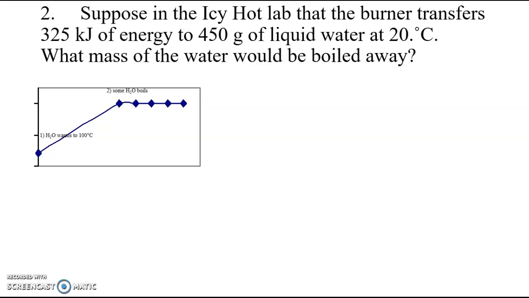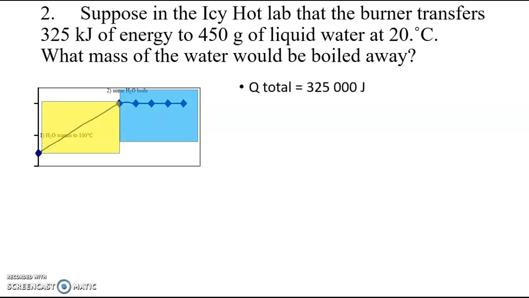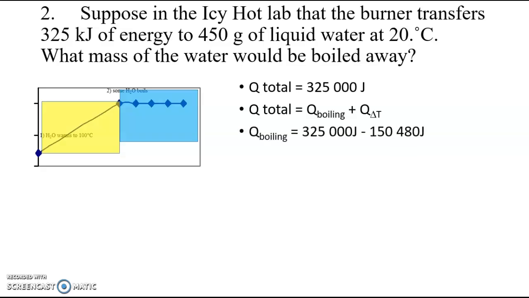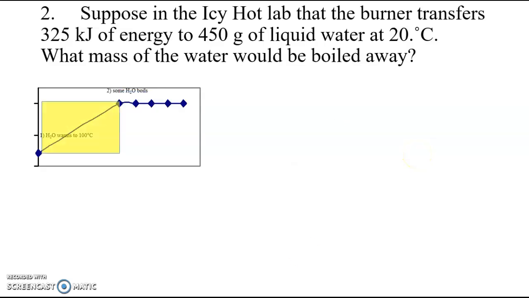Okay, and yes, we do have to kind of worry about significant figures, but we'll deal with that at the end. So now we have to figure out how much energy we have left for the top part. So we have to take our Q total, right? Our boiling total is 325,000 minus 150,000, and we have 174,520 joules left to put into the boiling phase. So we're trying to solve for mass this time. That's what the question asks for up here, is what is the mass?